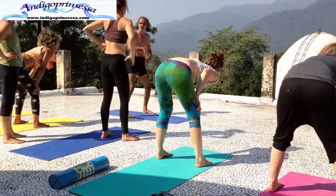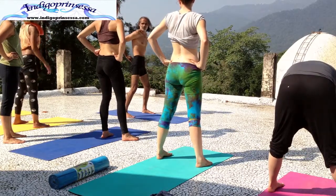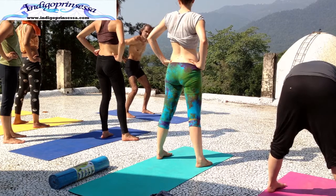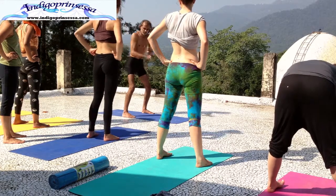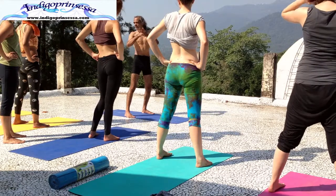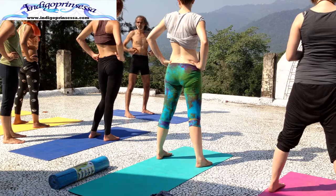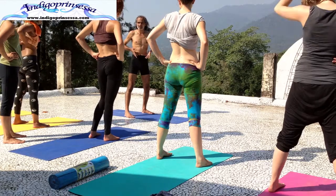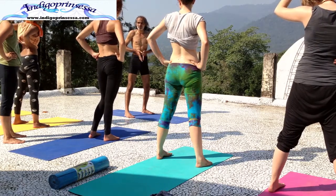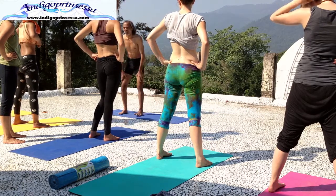When you are in Uddiyana Bandha position, and then tuck your tail inside, thus we are producing counter force. That counter force will isolate your obliques and it will give you middle muscular glandular shape. Look for it.